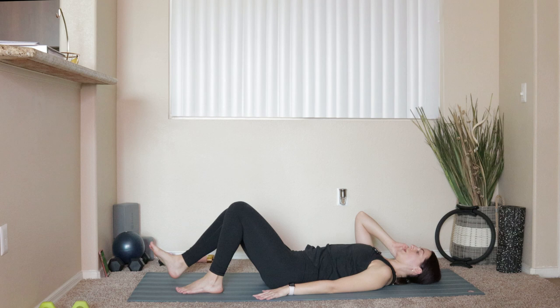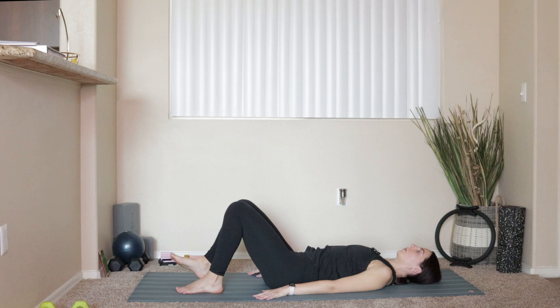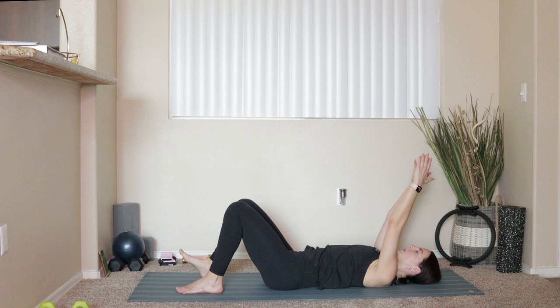We'll do three more like this. Three. This is two. This is our last one. And once the knee comes in, go ahead and hold it there. Reach the arms up over the shoulders.